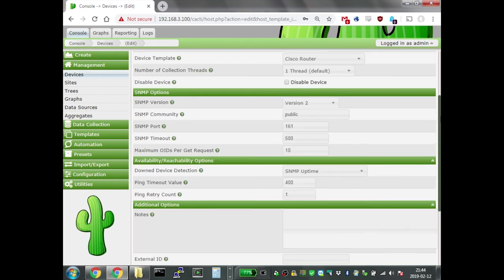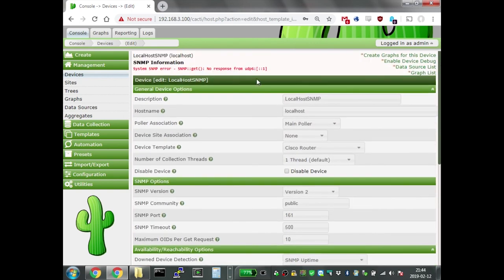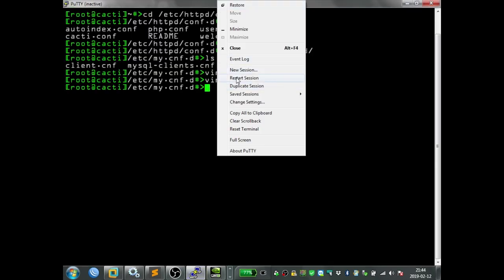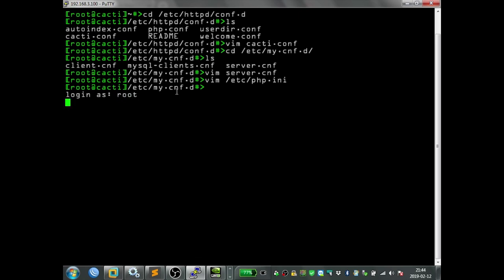So once you create a device, by default, oh, there we go, never mind. SNMP, no response from that host. So it did create the host, and then as soon as you create the host, it's going to right away do an SNMP poll on the host and try and find out, is the host up? It's going to get the SNMP base information, and then it's going to display that to you so you know you have the right device. So let me just quickly see if this will work.